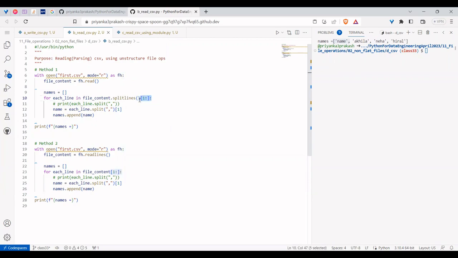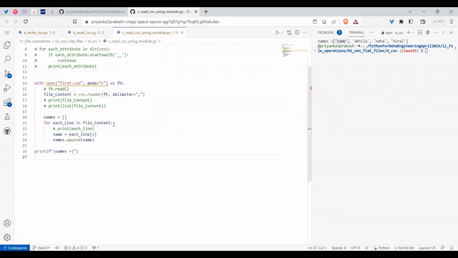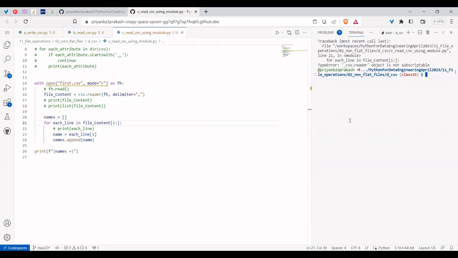Now let me try this one here. In the earlier case, it was a list that we were generating. But in this case, if you do this for a generator, it will throw an error. Observe, we should never do it like this. If you want to skip the first value, the 0th value, the only way you can do it is using a next.